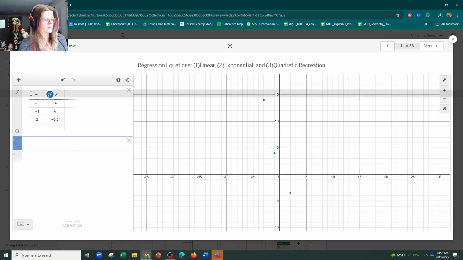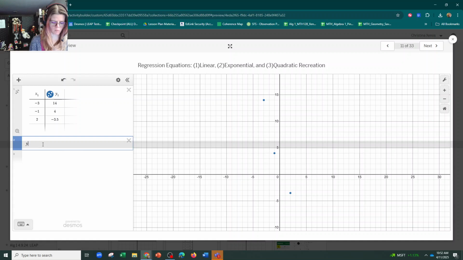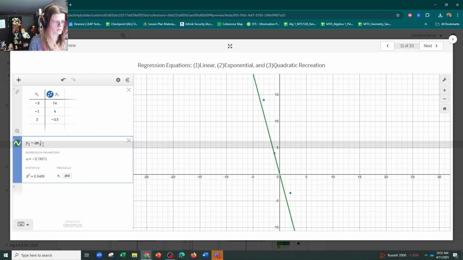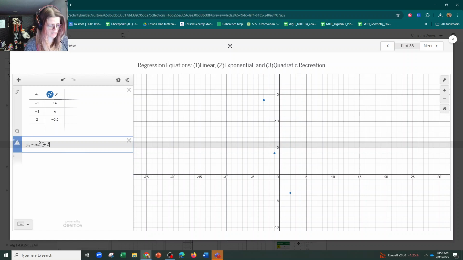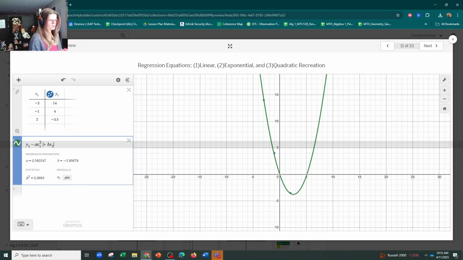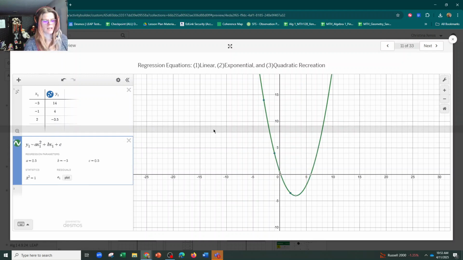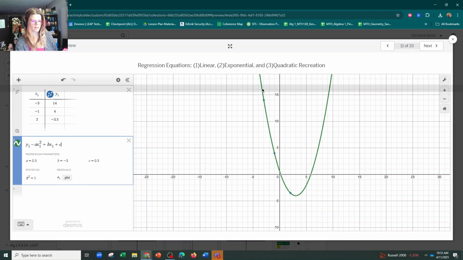Next line. Again, I want my subscripts to match, so I'm going to use y1 to match my table, tilde, and then it was a, watch this, this one has a subscript and an exponent, so I'm going to do x1, hold shift 6 to get my exponent and hit square. So it can do both. It can have a subscript and an exponent. I'm going to use an arrow to get out of the exponent, plus b, x1, that subscript has to match all of the x's I use, and then plus c.